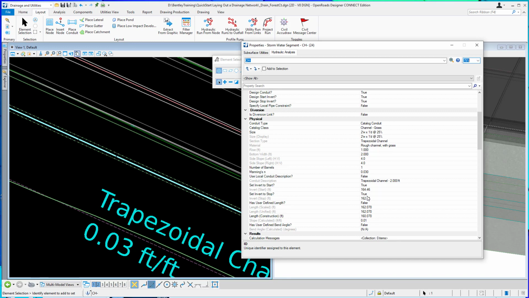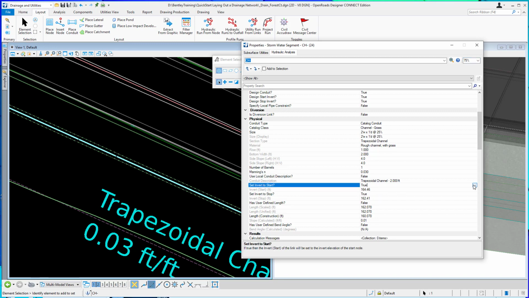So it's basically going to read the node as I snap to it. That downstream node had a bottom already set at 162.41, and then it ran a nominal slope back up, if you will. So really, what I want to do is, maybe in my prototype, I could have those set to false.